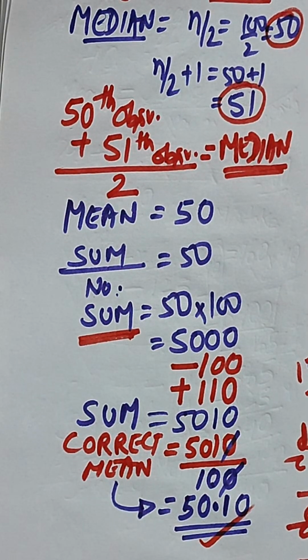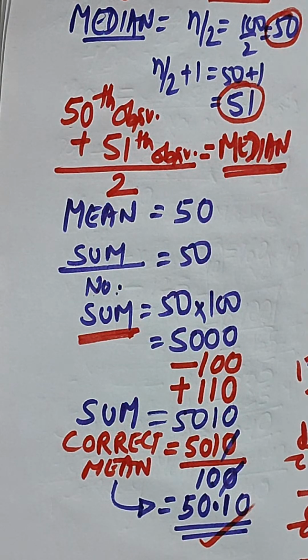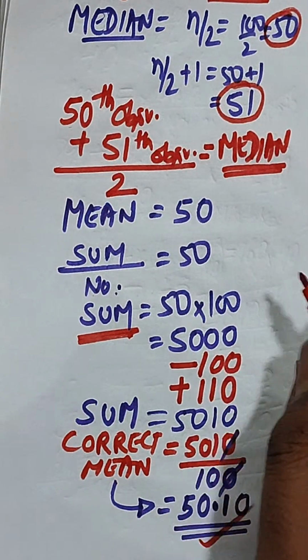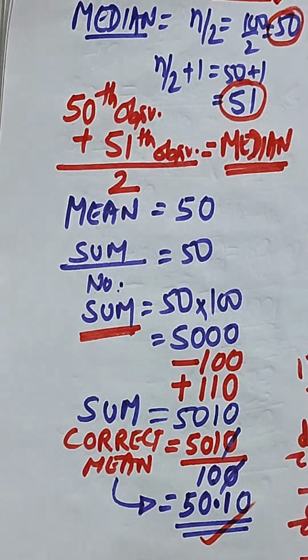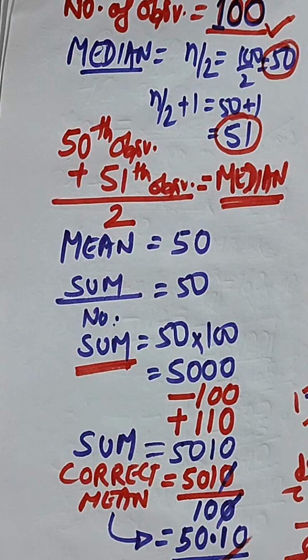But the median, as we said, will be the 50th and 51st observation. Thank you, Kailash. I'm very much confused; many times I'm saying Kailash, Barik, and sometimes OP. No worries. The number of observations was 100, that was the correct data, so the median will be the 50th observation and 51st observation.